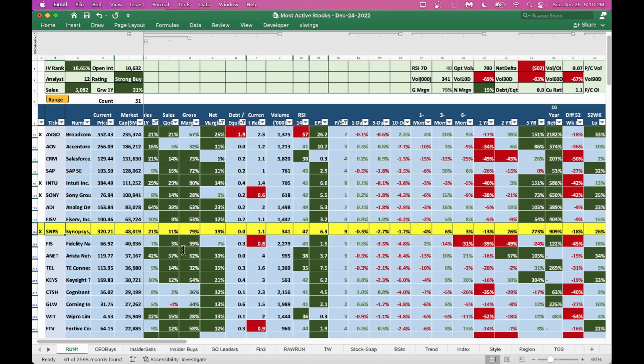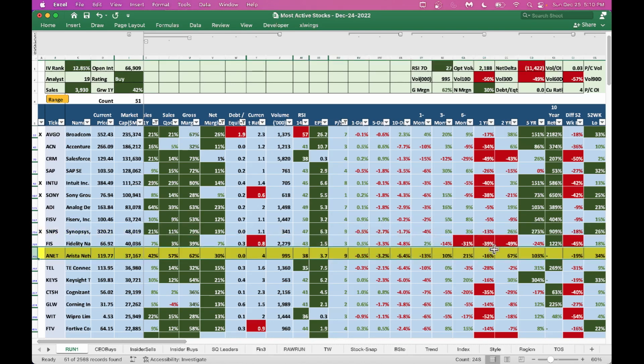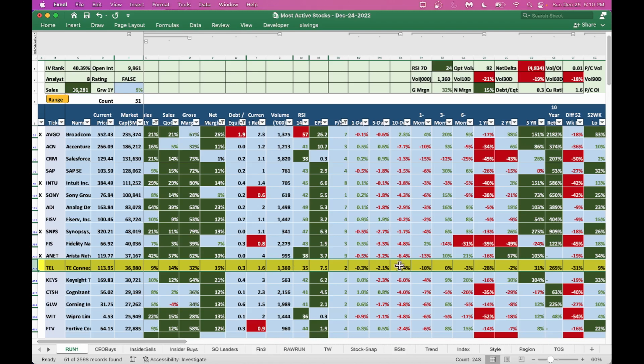And we got Arista Network. Arista Network is also a good one here. Look, it's doing pretty well in the last 5 years. Even in 1 year, as you scan through here, negative 16%. This is a keeper with the CEO Jayshree Ullal doing great. And you got TE Connectivity or TEL, as you can see here. This one has been doing great.